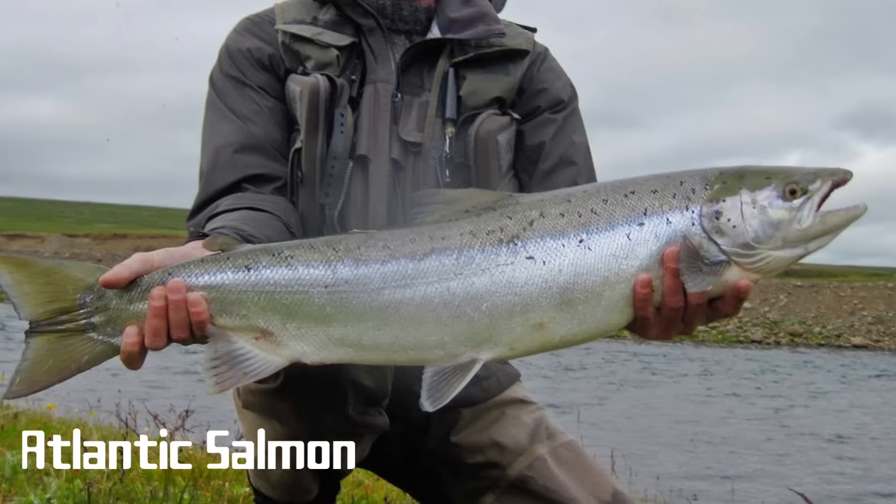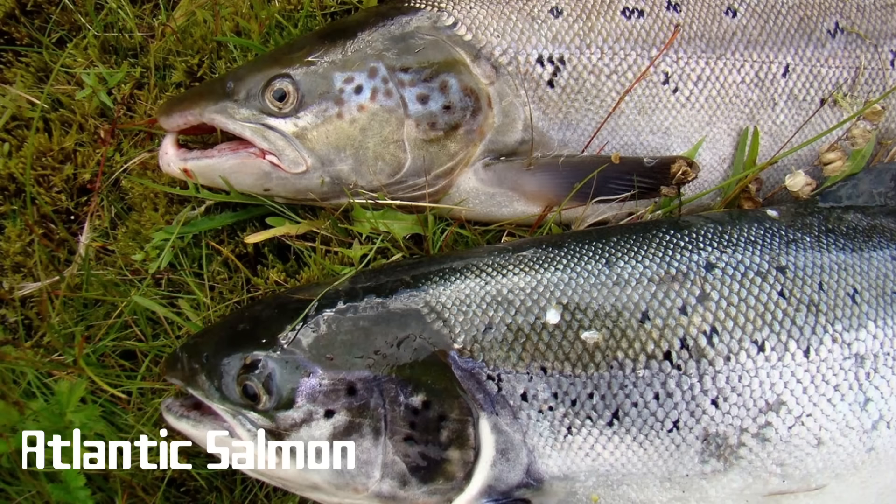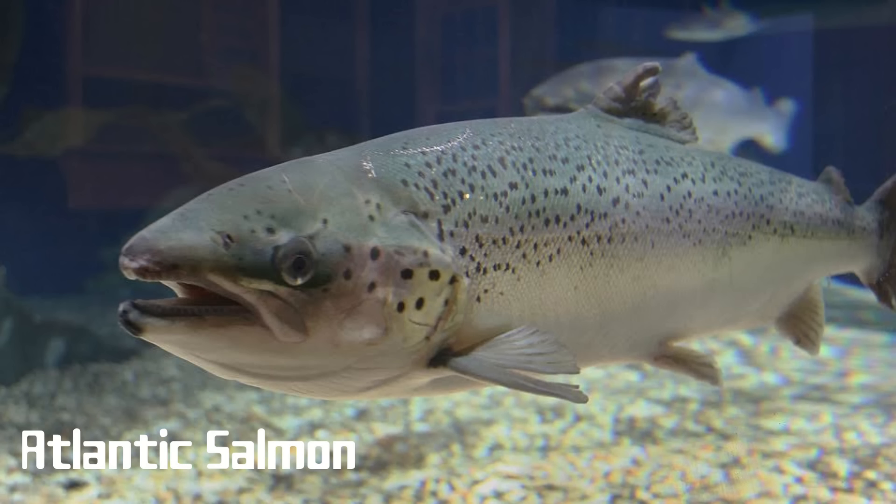Like most other Pacific salmon, the sockeye dies after the spawn, living only once to complete this journey. However, unlike the Pacific salmon species, the Atlantic salmon can survive after spawning and return to sea to repeat the process again in another year, though only five to ten percent usually do so. Such individuals can grow to extremely large sizes. The Atlantic salmon is a close relative to the brown trout and both species share some physical characteristics. Most Atlantic salmon are anadromous, though there are some landlocked populations similar to the Kokanee. Adults generally grow to 28 to 30 inches, but records reach as large as 63 inches.